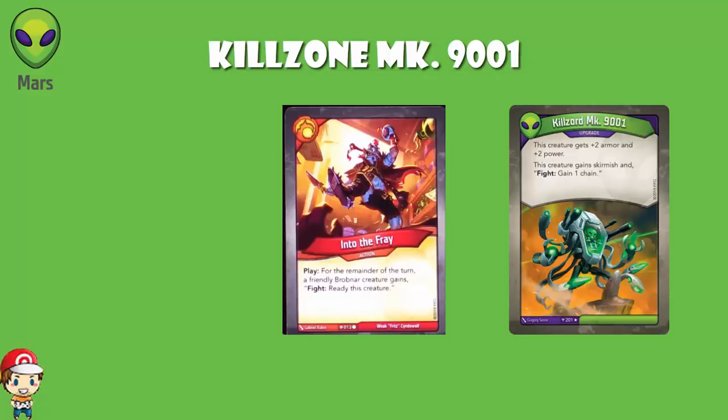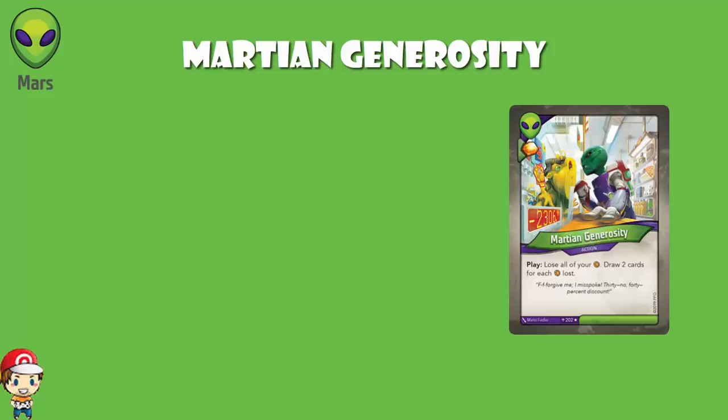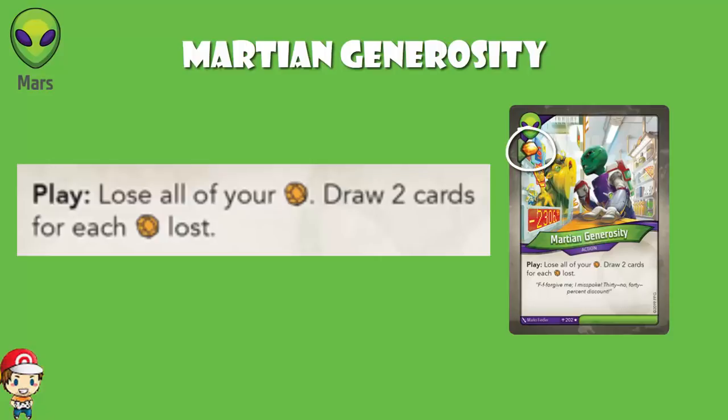But as fun as those other 2 cards look, and they do, there is a clear winner for most ridiculous Mars card revealed this week. And it's Martian Generosity. The kind of draw card that people really are going to want to see when they open up their deck. You get an Ember bonus, and when you play it, you lose all of your Ember. And then you draw 2 cards for each Ember you lost. That's utterly ridiculous, ladies and gentlemen. Absolutely crazy.